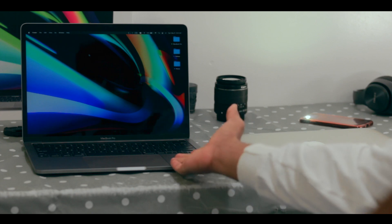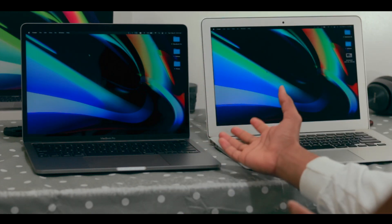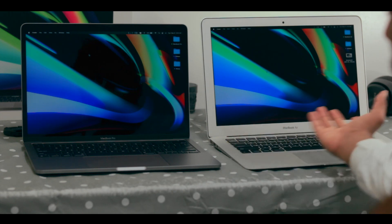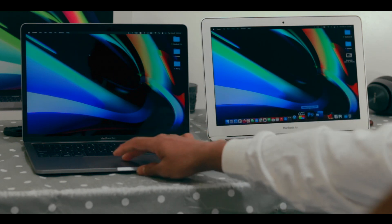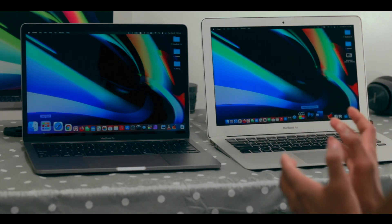You can get the 2017 MacBook Air for around 800 Canadian dollars, while the M1 will cost you more than 2000. It doesn't matter that much though, because once your device is up and running you can do pretty much whatever you want on both. In another video I'll show applications running on both devices. macOS Big Sur is not intended to work very smoothly on the 2017 MacBook Air — it works, but not as smooth as the M1. Even the MacBook Pro 16-inch is not as good as the M1 — but that's a different story. Anyway, that's it.